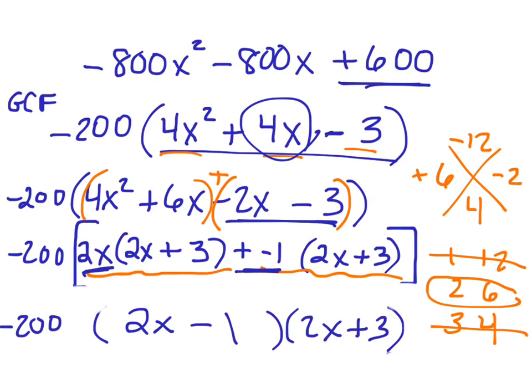So I just have that extra monomial in front, the negative 200, because I had a greatest common factor at the beginning that I could factor out. And that's it. All right, so this is fully factored. I can't factor that anymore. I know that because I am down to what we would call linear terms. So things that just have an x in them, there's no more x squared. And that is the AC method.